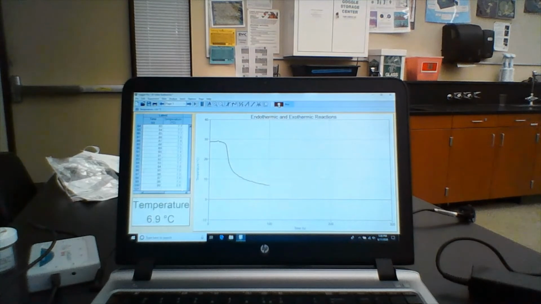The mixture is still foaming. Okay, and it looks like our temperature curve is starting to flatten out. It's not decreasing as much. Still going down, but much, much slower.